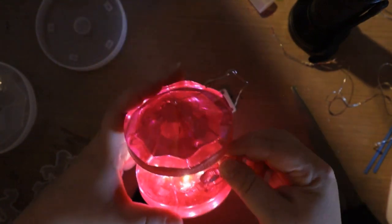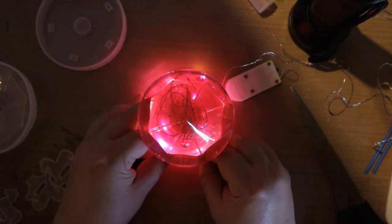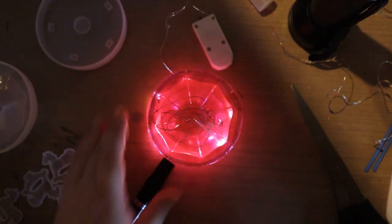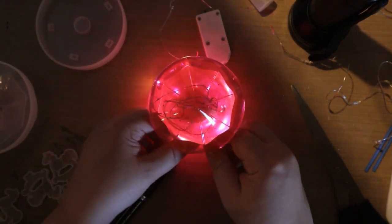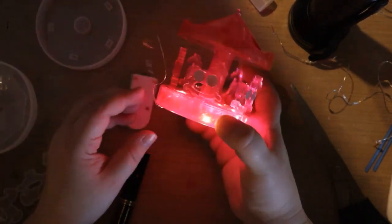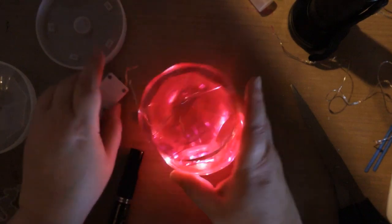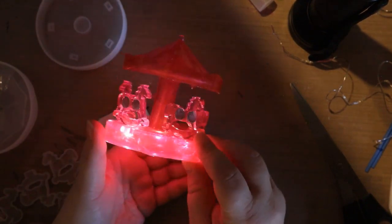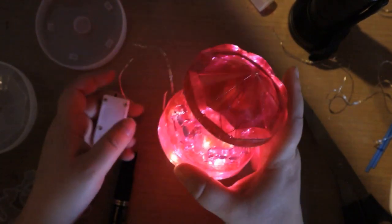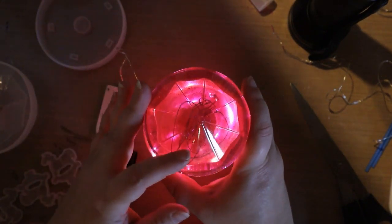Okay, now let's put these back in. It's a little lopsided because of the wire, but that's okay. But there you go. It's very cute. The light doesn't travel to the top. I guess if you're looking down at it, it does, but it doesn't. And you can see the wires in there.